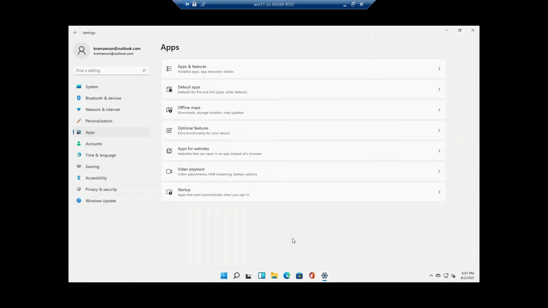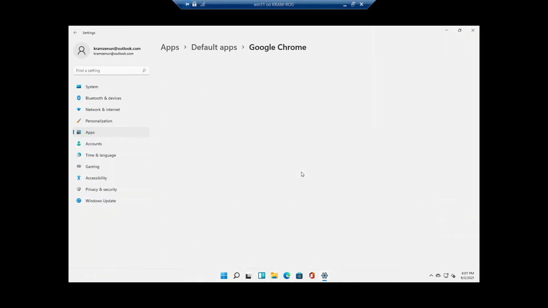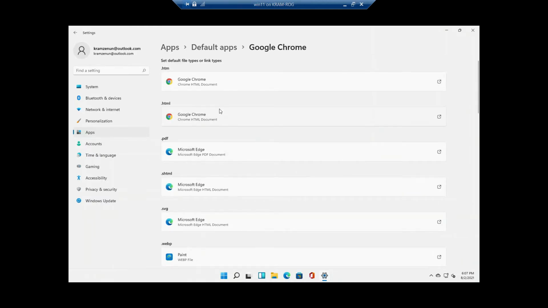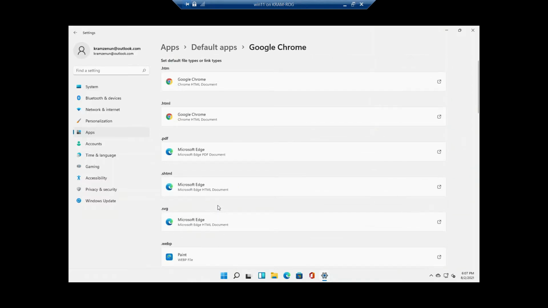Okay, applications. So far, the only thing I notice here is the default app where you need to go to the application and you need to set, like for example, Google Chrome. I need to manually set for every extension. I hope it won't be like this one because if that's the case, I'm not sure it will be okay for us. But since it's beta, I hope they will update this one. I still prefer like the Windows 10. If I want to use everything on Google Chrome, it will just follow Google Chrome.